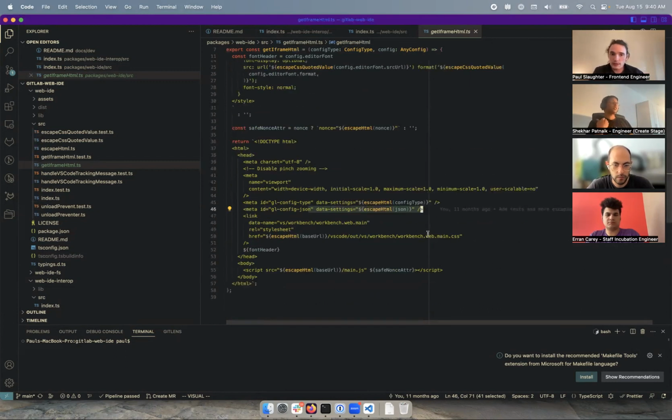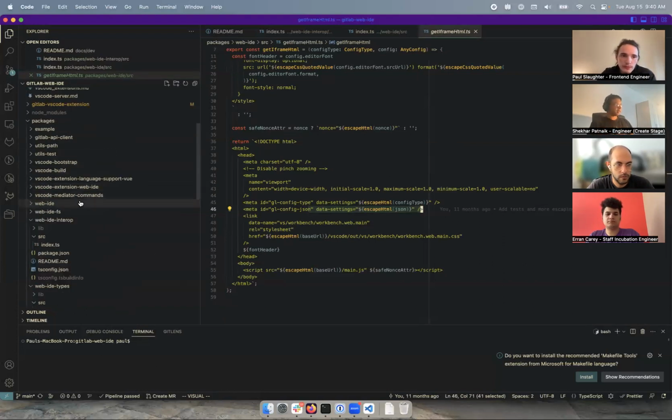Got it. And so it just goes into the iframe. So the iframe on load has access to that config. Yep. Okay, and then the Web IDE loads up in the iframe, and then it reads that config presumably, and then it needs to pass like the ref or whatever to the Git provider, right? So it needs to go tell the Git provider, hey, here's the ref that you need to check out. Yeah. Okay. Yep.